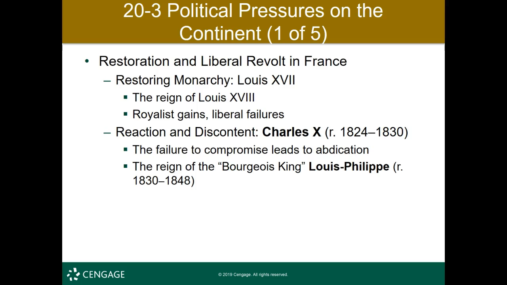You will talk about the revolutions of 1830 in France. Louis XVIII was a terrible monarch, and when he dies he is replaced by Charles X in France, who rules from 1824 to 1830. He is so conservative that the people of France get so tired of him, they boot him out and replace him with Louis Philippe, who rules France from 1830 to 1848, who promised that he was going to abide by a constitution, who was going to make some reforms. Now he doesn't, which is why he gets booted out later in 1848.